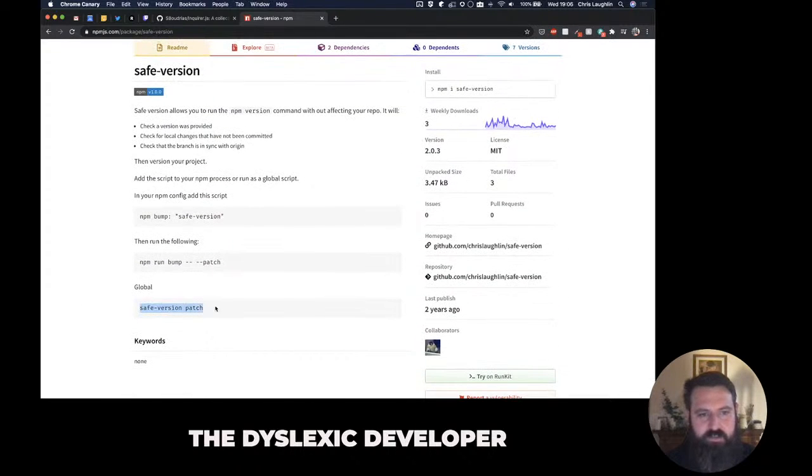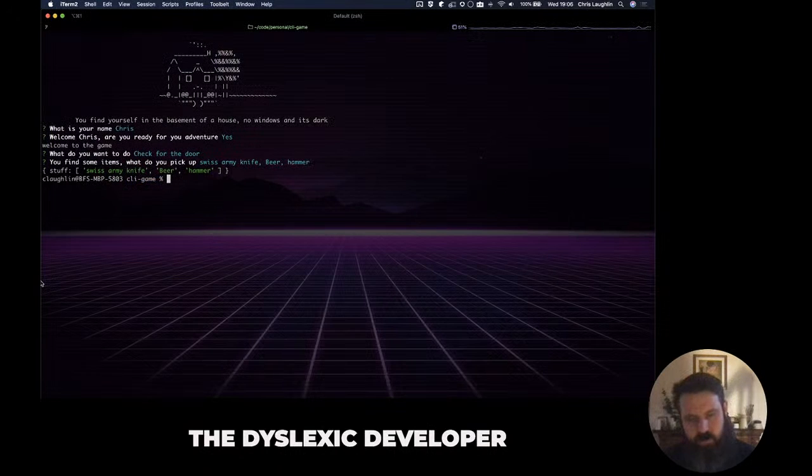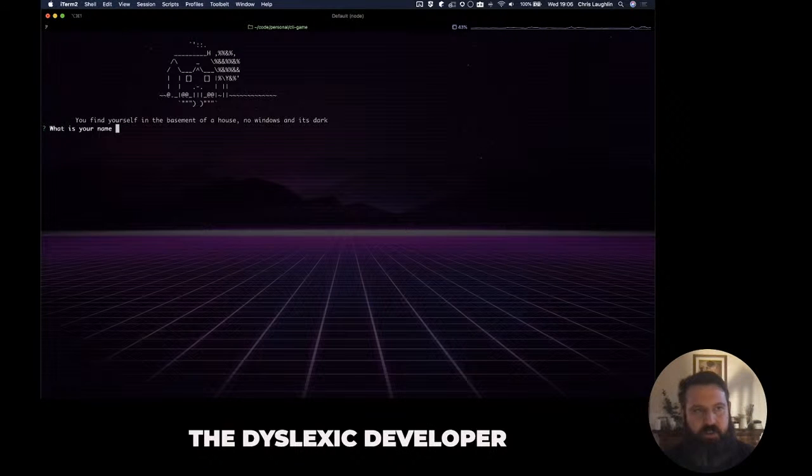So we had this safe version, and all it did was call the npm version command, but it did checks like, was there uncommitted git files, had you staged the files but hadn't committed, and it would run linting tools and all that kind of stuff. Building something yourself can be really beneficial for being able to create and control your entire process. That's right, so let's go off my tangent.